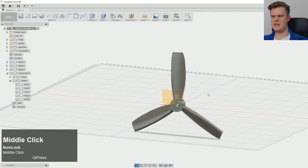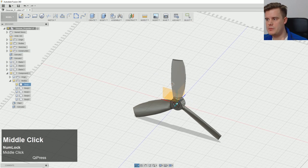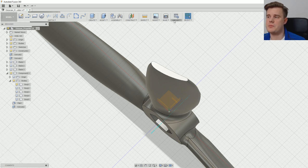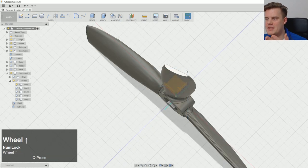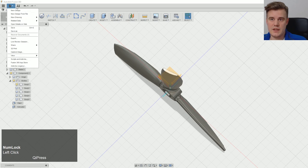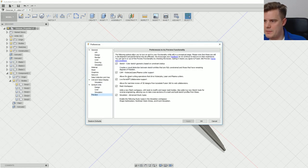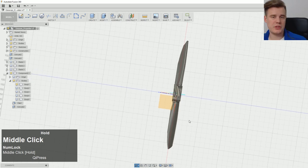I will probably be printing one of these and trying it out to see how it works. We're done with this guide. I hope you learned something about using the mesh as a reference, cutting the blade cross-sections, controlling the flow, and making it look actually pretty good. You could also use real tools to optimize the flow — I checked if there's a simulation tool for that, but I don't have any flow tools just yet. It could be interesting to do that.